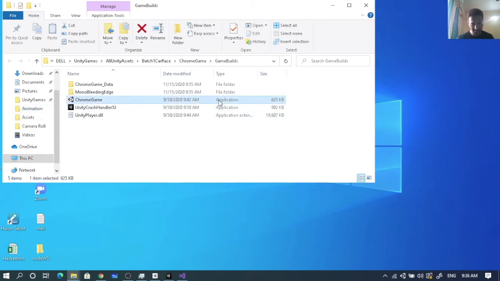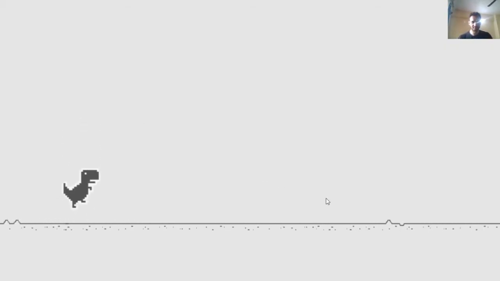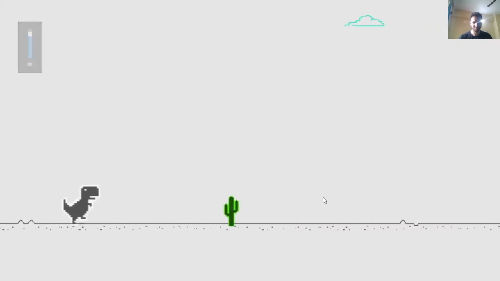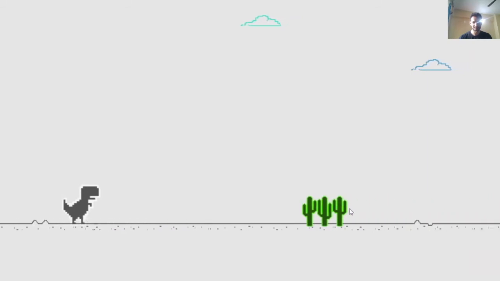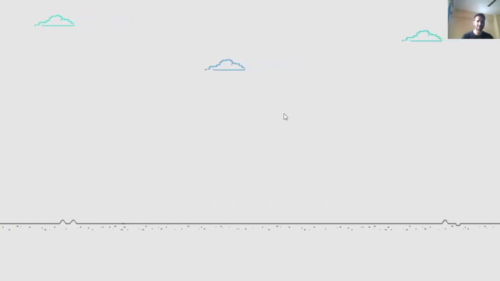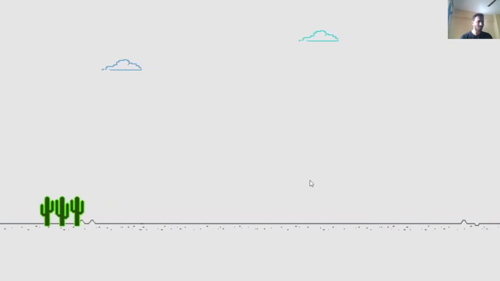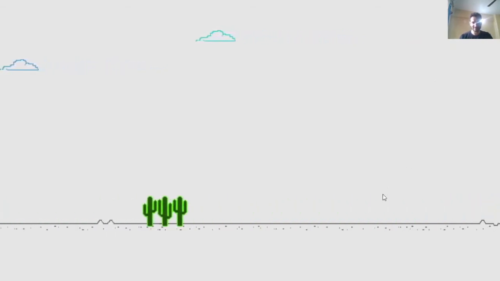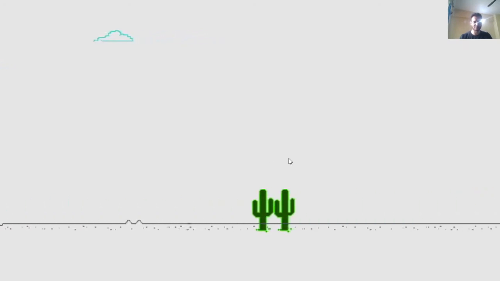It says application, and when I open it, my Chrome game will open, the game I created. So you can see that first it says made with Unity. Okay, but in this game there is no stop button. There is no button I have added. There is almost nothing. So how to stop this? No right click. Nothing is working. So how to stop this?